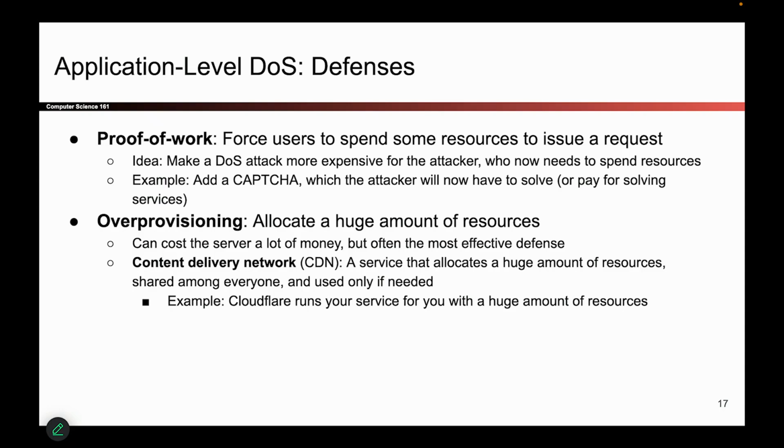So maybe all of us have little startup websites that we're running, and none of us can afford to buy an enormous server because those are expensive. So maybe what all of us can do is we can pool all of our resources together. All of us chip in a little bit of money. So you chip in $10, I chip in $10. We get a big pool of money together, and we go and buy the biggest server we could possibly buy using our pooled resources. That's a stronger server than any one of us could have bought, but we pool our services together and buy this enormous, powerful server. Then we can all run our services using that powerful server.